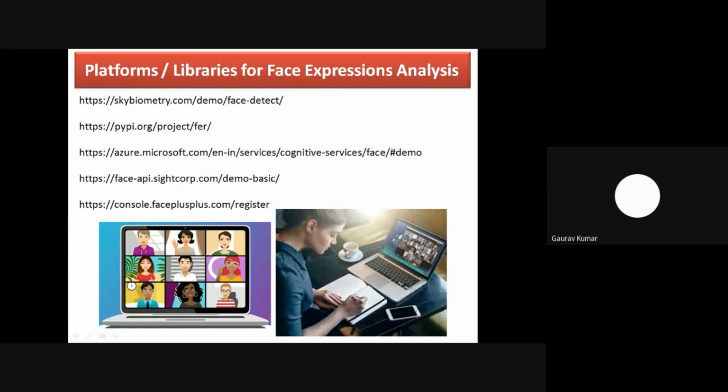This is one part. The second part is, for example, I am delivering a session and there are n number of participants. We want to check from their facial expressions whether they are getting content or not, whether they are happy or not.